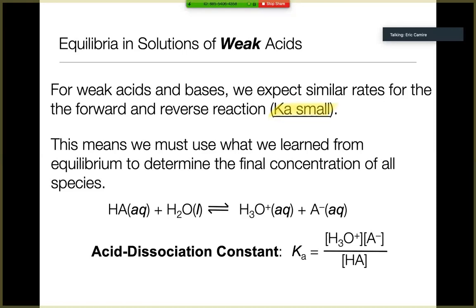When we write out the chemical equation for a generic weak acid reacting with water, HA, generic weak acid, it's going to donate its proton to water, forming hydronium and the conjugate base. The only major difference that we can see in the way the equation is set up is that we use the double-headed equilibrium arrow for weak acids because, like our definition was, it's only going to partially dissociate.